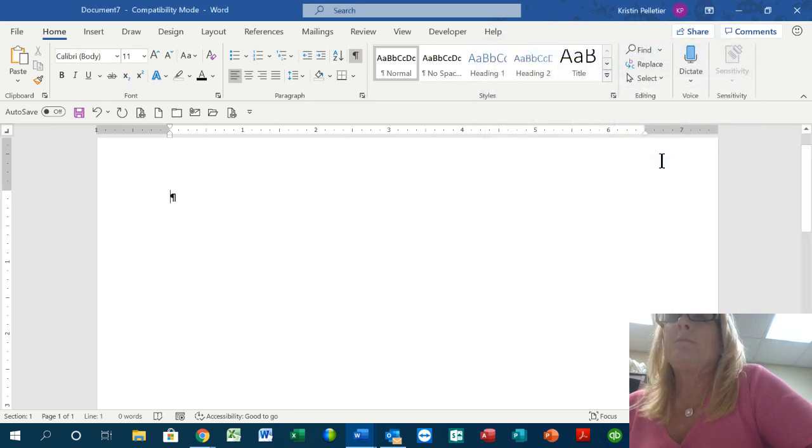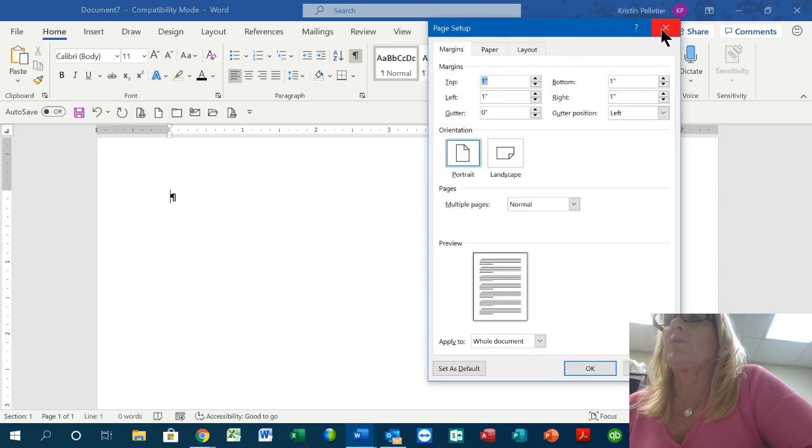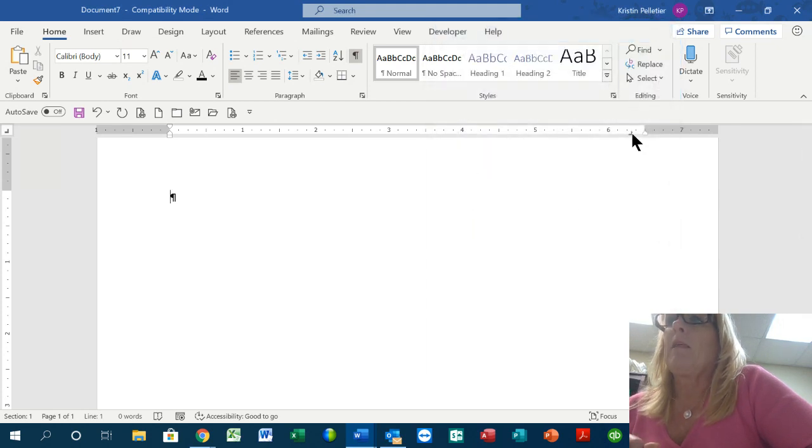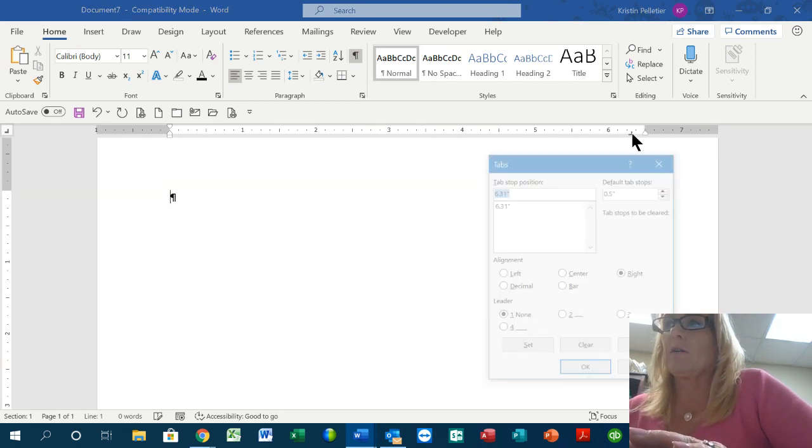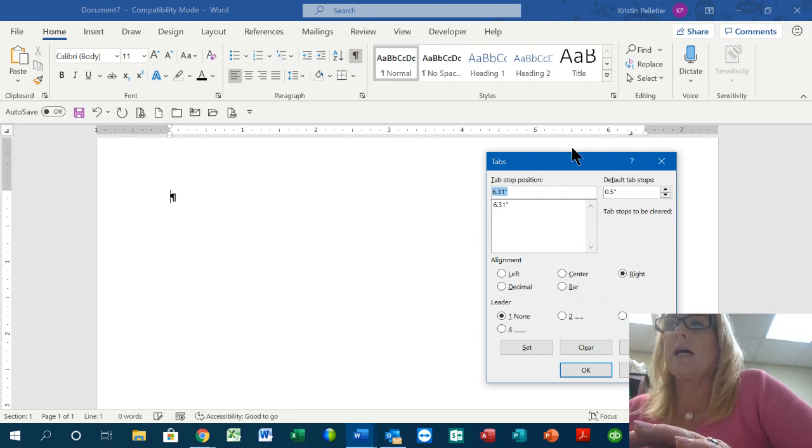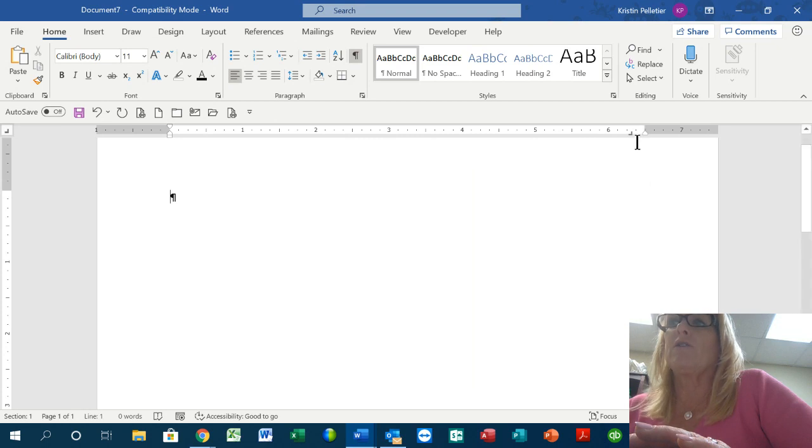Now there is another way. So if I set a tab stop on the ruler, so there's a right tab stop right there, I can double click when I get on it. So I'm going to again put the very tip of my mouse on it. I'm going to see right tab pop up, and I'm going to double left click, and it pops up that tab menu. It's a little tricky though doing it from here, because if you don't wait for the right tab little pop up to appear, and you think you're on it but you're not, and you double click, look what happened.